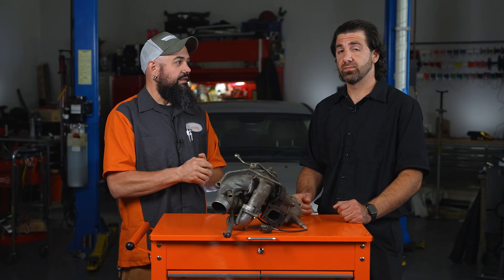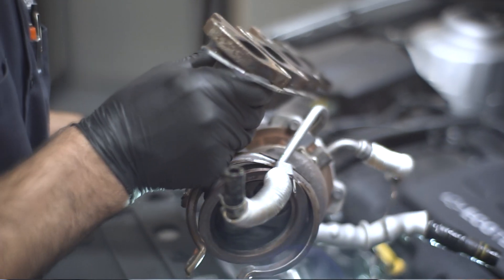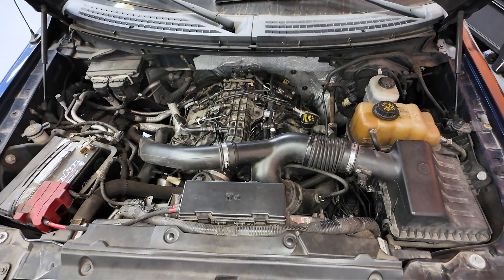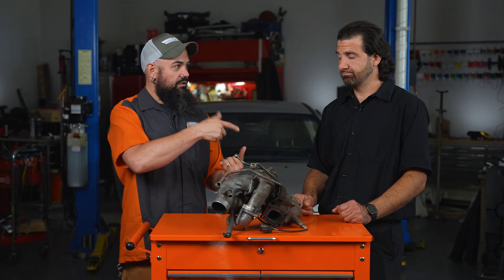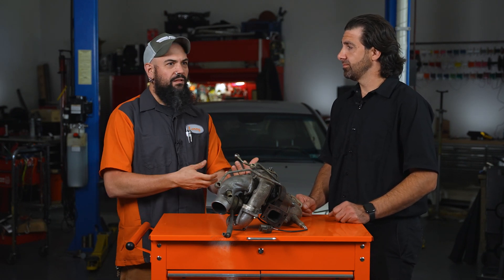It's important to mention components because that really is part of doing the job completely. The Cruze is actually pretty easy and accessible, but then think of something like the EcoBoost Ford — that stuff is really packed in there. A lot of EcoBoost owners know they have a turbo vehicle, but they don't necessarily understand the packaging constraints. Especially if a turbo has gone south, you have to think about what you're touching while you're in there — things that break while you're taking the system apart, things that are just inaccessible. If you've got an 8, 10, or 12-year-old coolant line in there, do you really want to put it back in if it took you a couple of hours to get to it? The complexity of the system really demands that you explain to your customer why you're recommending what you're recommending.